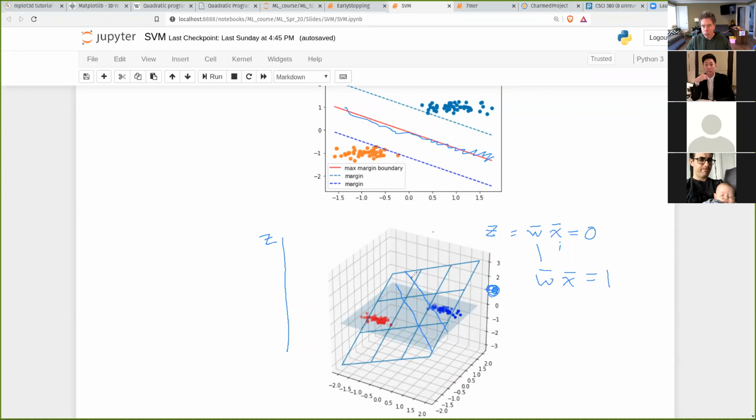And then if you project it down to the xy plane, that's what makes this margin line here. And the same thing happens at -1. If you look at what happens on this plane at z equals -1, you get a line in space there, and then you can project it onto the xy plane, and that's what gives you this lower margin here.